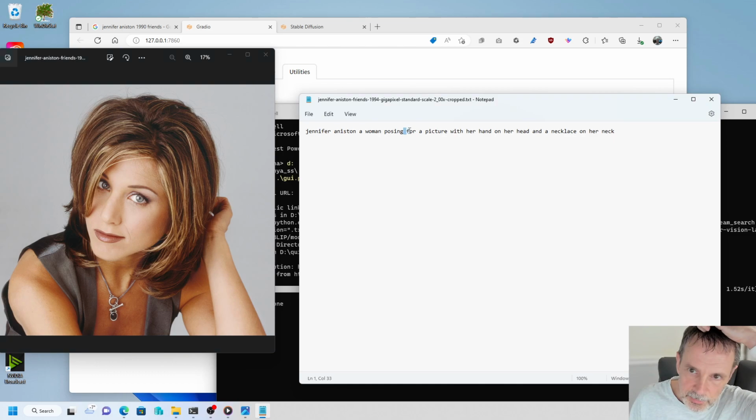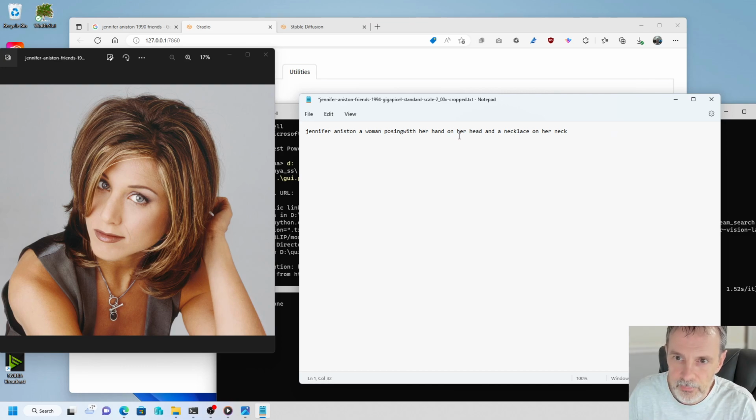Woman posing for a picture with her hand on her head. Yeah, that's all right. And a necklace on her neck. Yeah, that's all right. Wearing a gray dress.